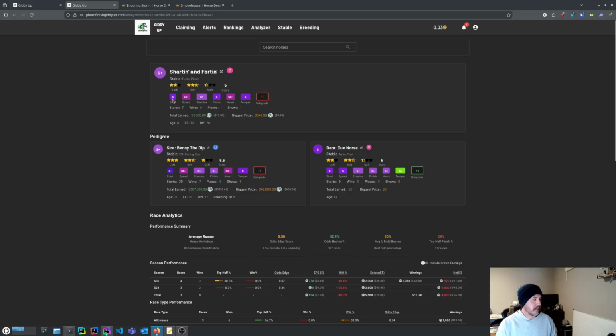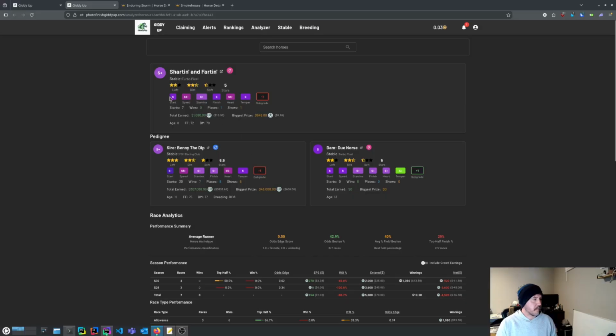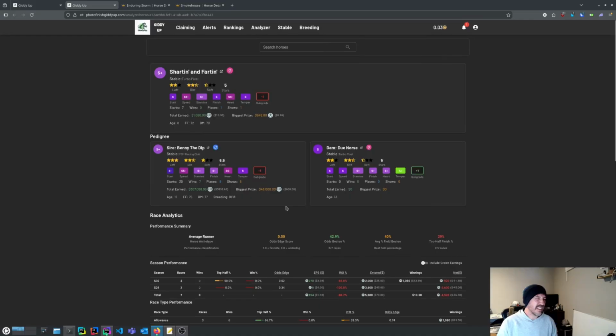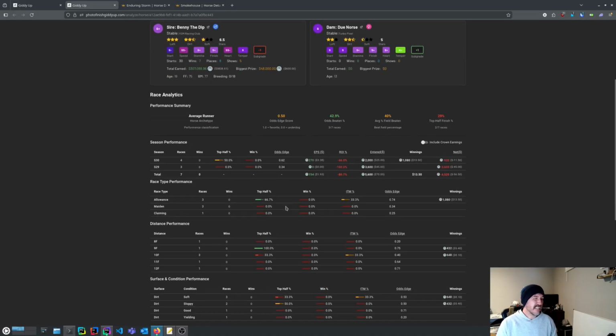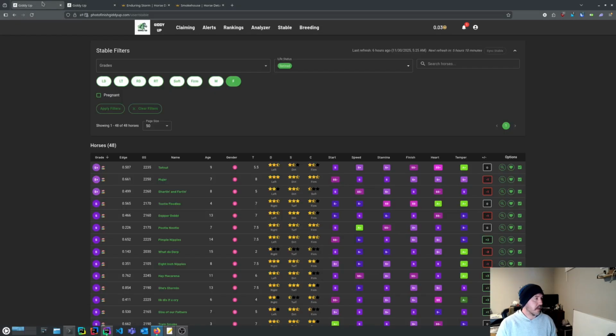The thing with this horse though, I think I was trying to run it at a distance, like 8 to 12, and it was just sucking, but it was probably more of a gallop, maybe with that speed 6, 7. Oh god. But the start was not the best either. So if I want to breed this horse, I would look for sharting and farting.